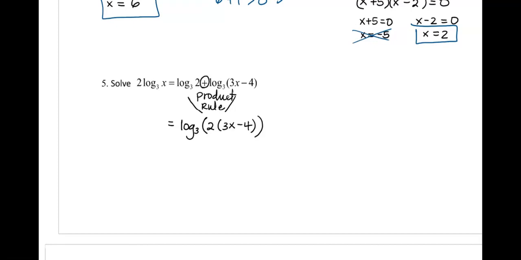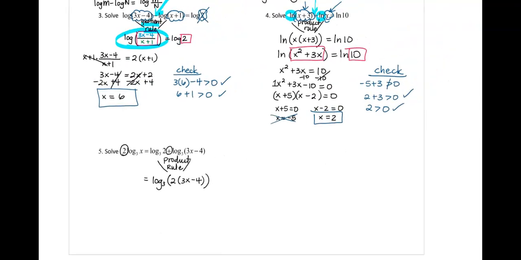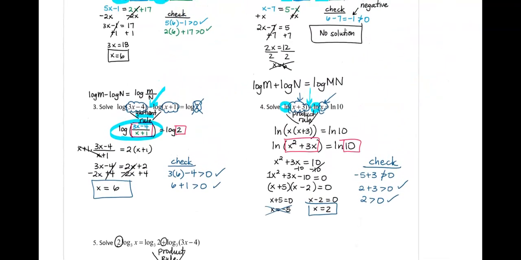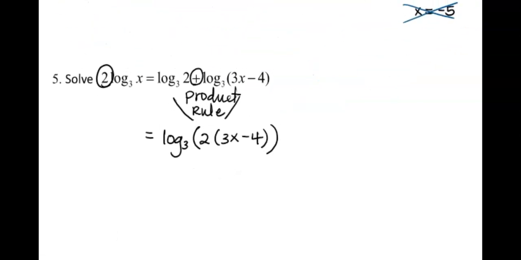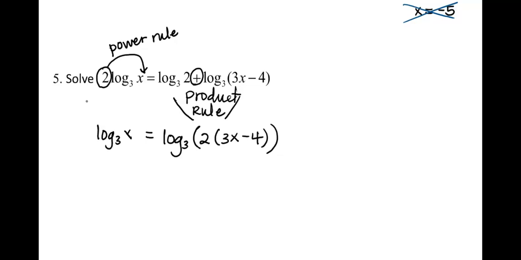On the left side of the equation, we do only have one logarithm, but it has this coefficient of 2 in front of it, and we haven't had any coefficients in front of our logs so far. If you remember from the lecture on properties of logarithms, they tell us that we can use the power rule to send that coefficient of 2 to the exponent on the x, giving us log base 3 of x squared.